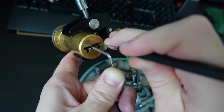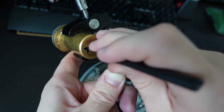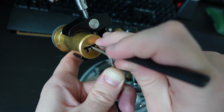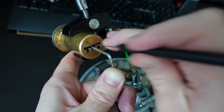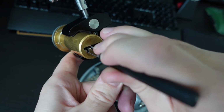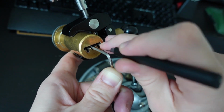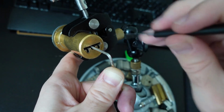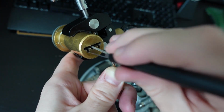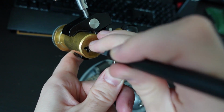So, pins are settling into their places. It's really interesting how tapered this lock is. Those pins don't even look like they should act like this, but they do. I guess it has something to do with the age of the lock. Okay, I got a pretty nice click on 5. Okay, so 2 is giving me a little more feedback. Even more tension now. Okay, click there. I think the right side is actually picked now. Now, probably only one pin left on the left side. Maybe not. Not sure. Okay, there it is.